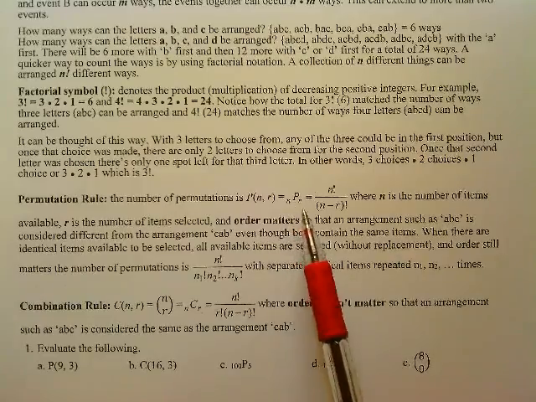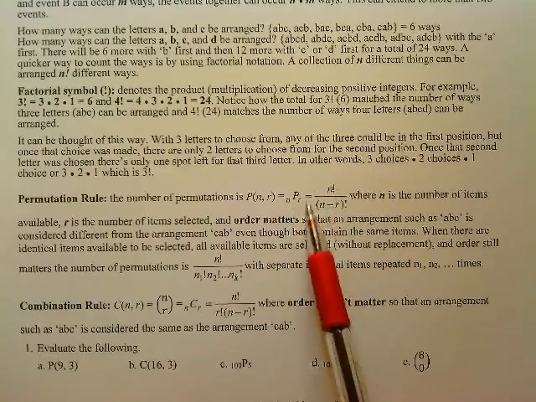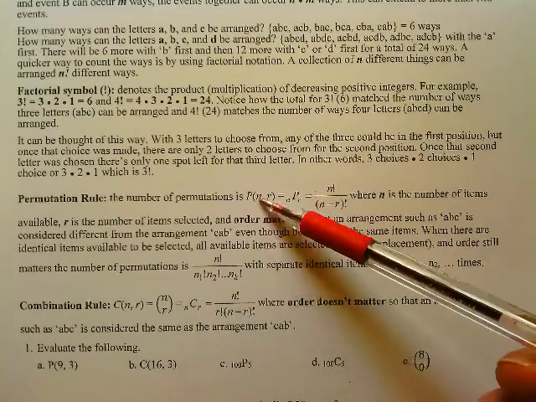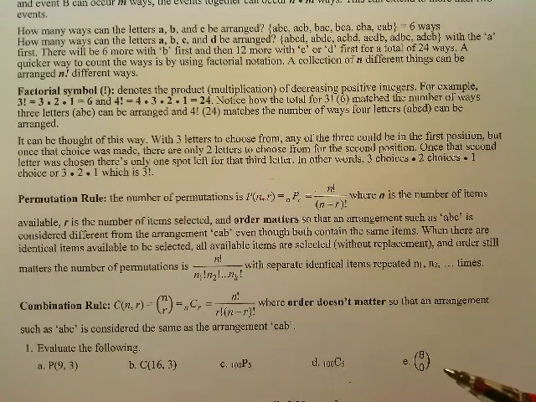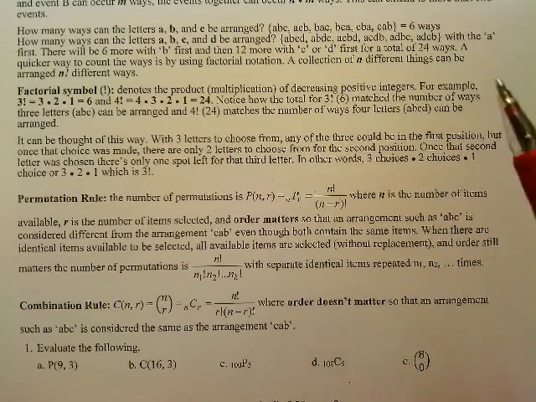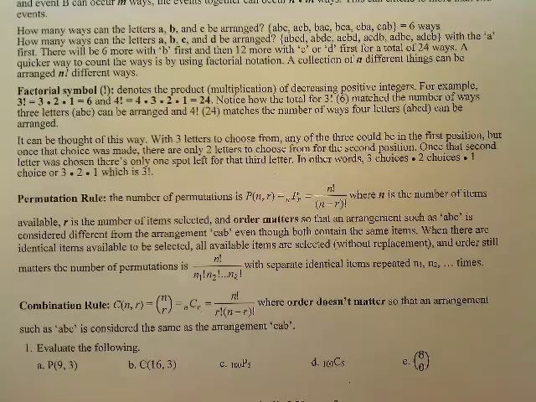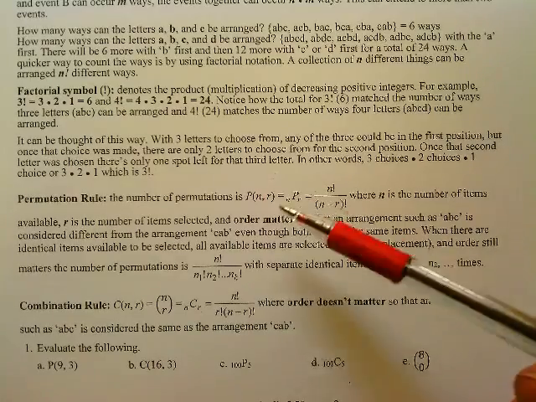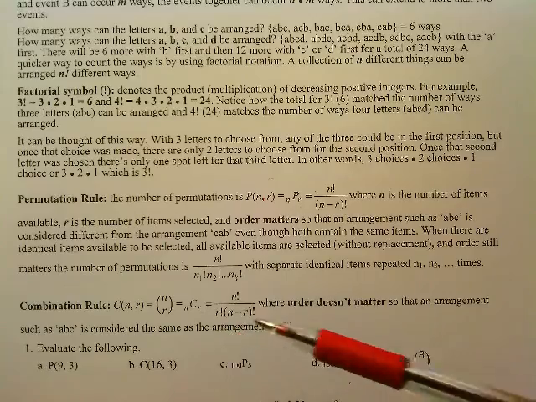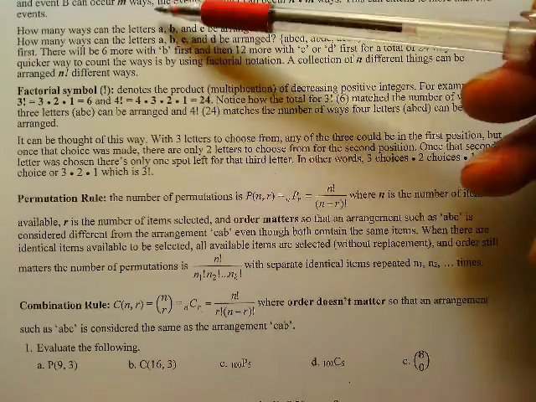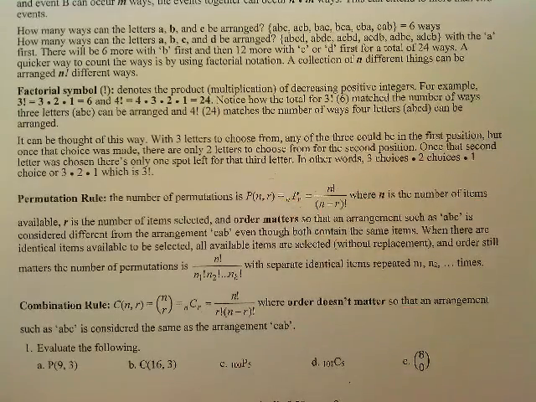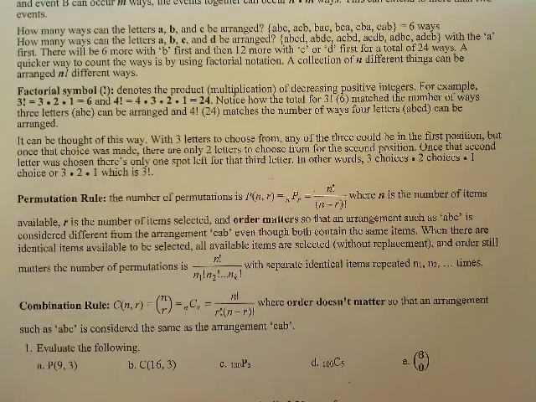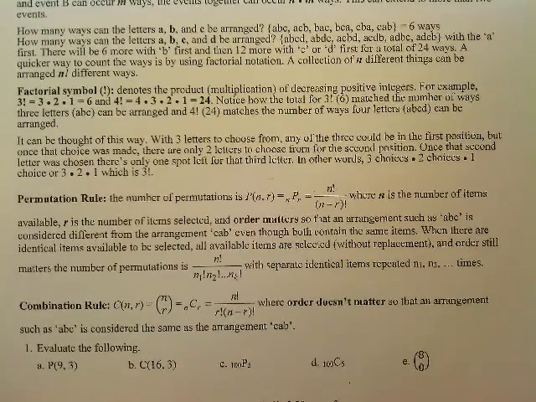The NPR does the same kind of thing. It's just that the order matters in this case. But in both of these, we tend to use these for when we don't want to take, for instance, everything. It would be more like saying, I have 4 letters. How many ways can I pick 3 of the 4 letters? That's what NPR and NCR are looked for. So it's a selection. So the fundamental counting rule is for when we want them all, and then we tend to use NPR and NCR when we only want part of it. And we'll see some examples in just a minute.